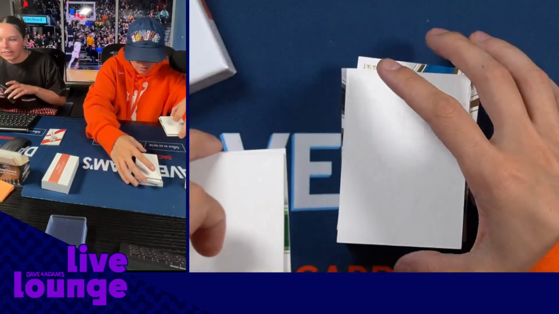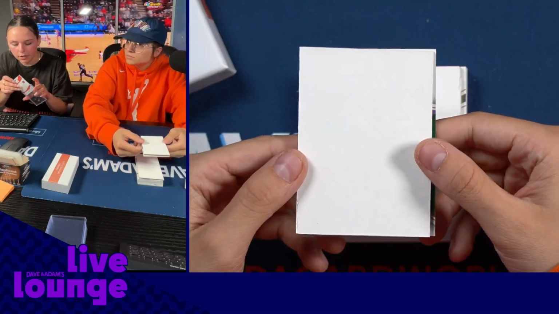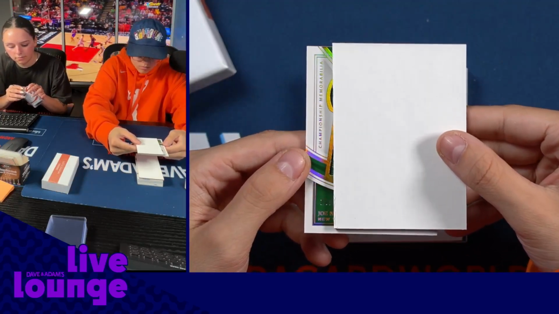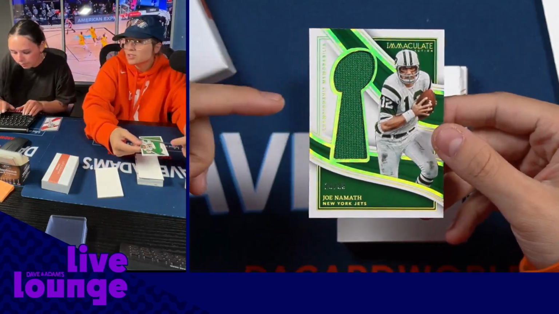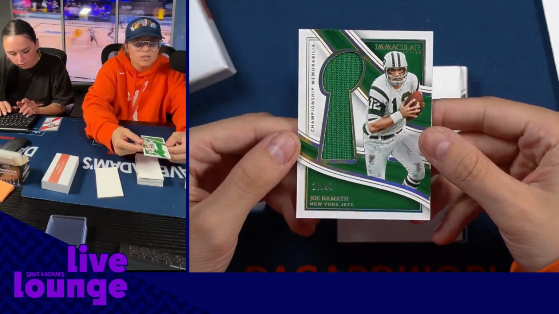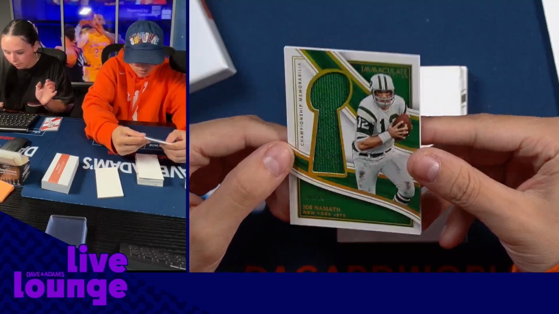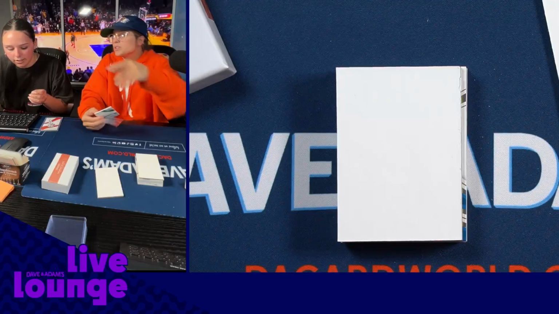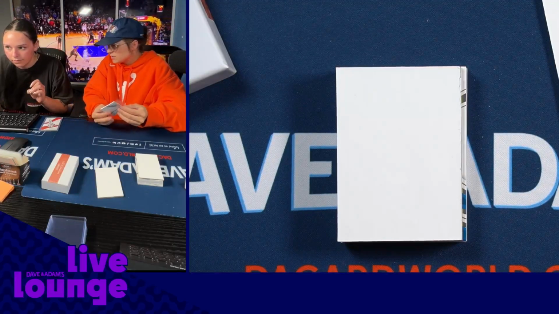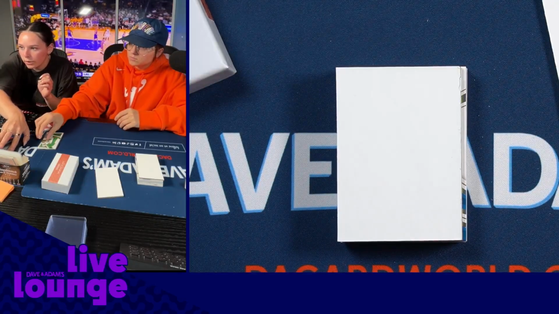All right, next card. Perfect. To 99, Joe Namath. Look at the little shape of the patch. Little Lombardi trophy. Joe Namath, 20 of 99. Pretty cool. No one make fun of my typing. It's hard to type T. Higgins out of 10.